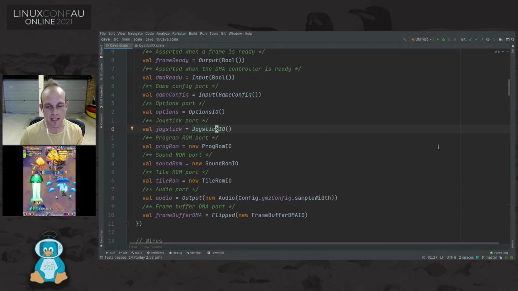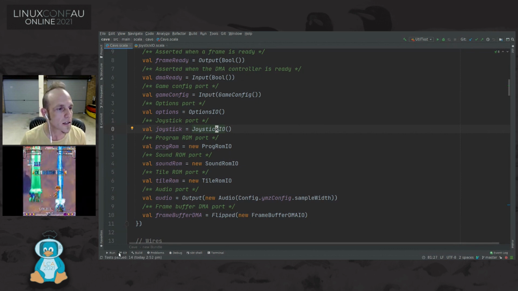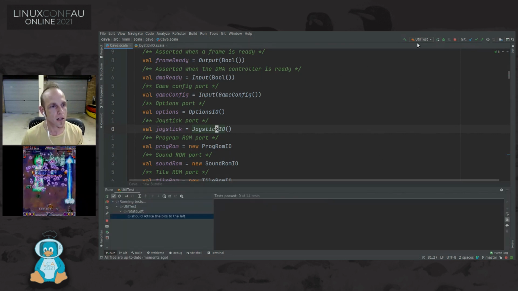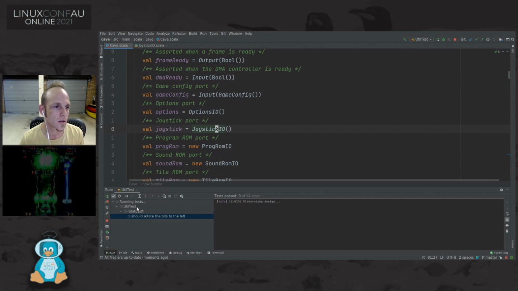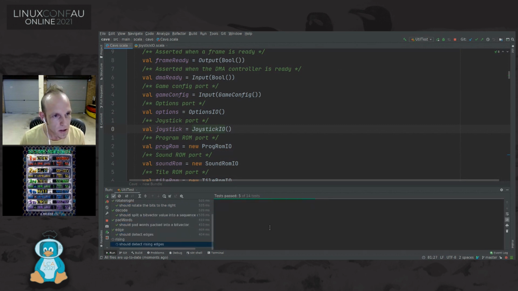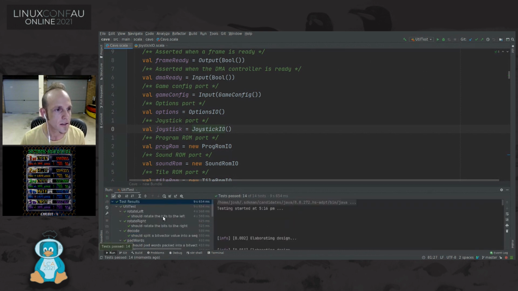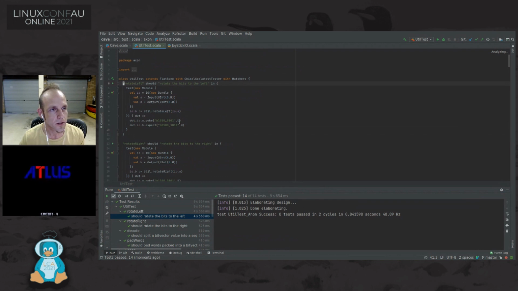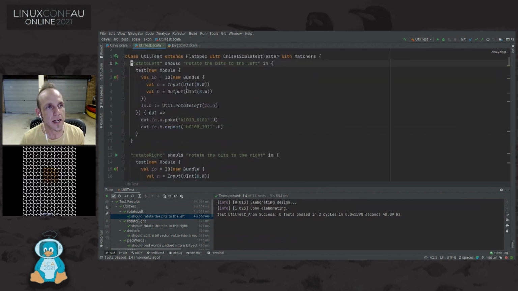And I've only got 5 minutes left, but the last thing I wanted to demo was just how you run unit tests. So I've got a whole bunch of tests written for all of these different modules. And this is IntelliJ, so I can just kick off a test run for the util module. And I don't know if you can read that. Hang on, I'll try and bump the font up. But you can see, it's just running through a bunch of tests that I've got written. And I can click through to those tests if those are failing.